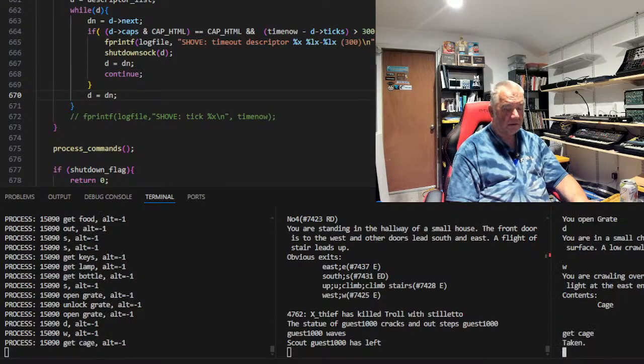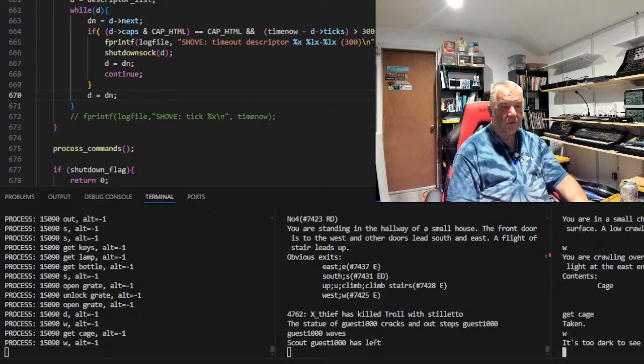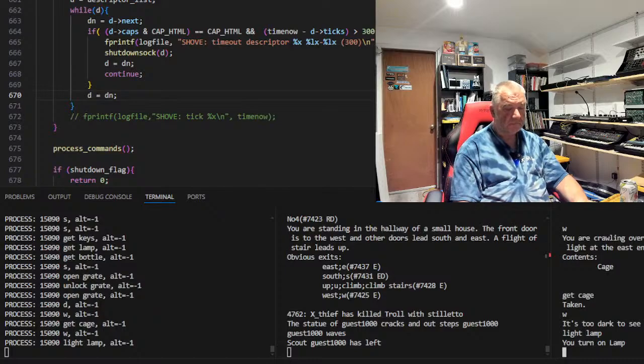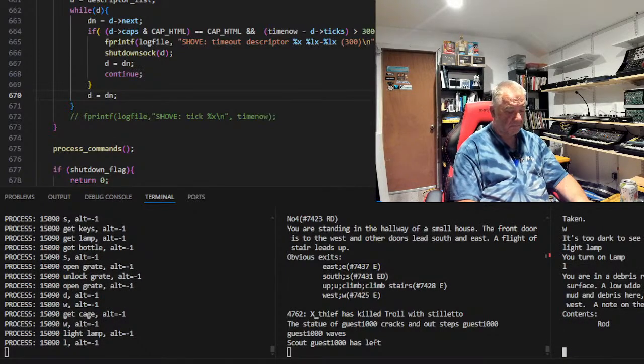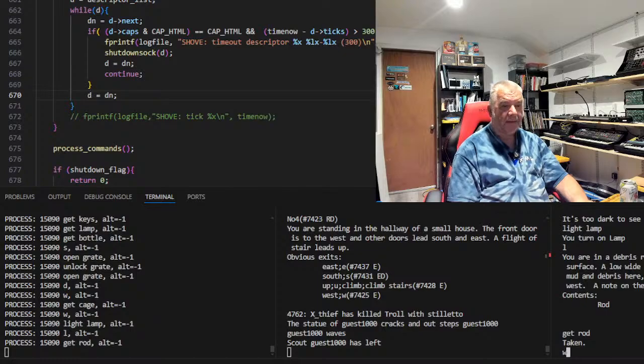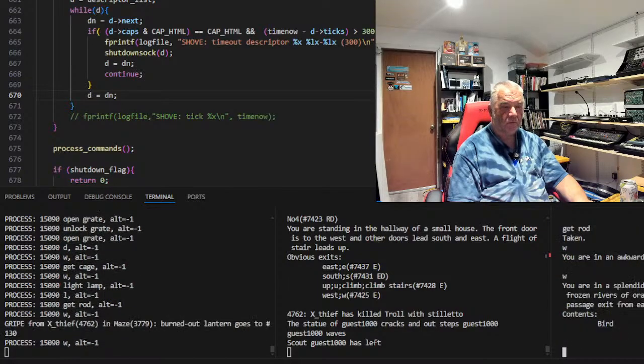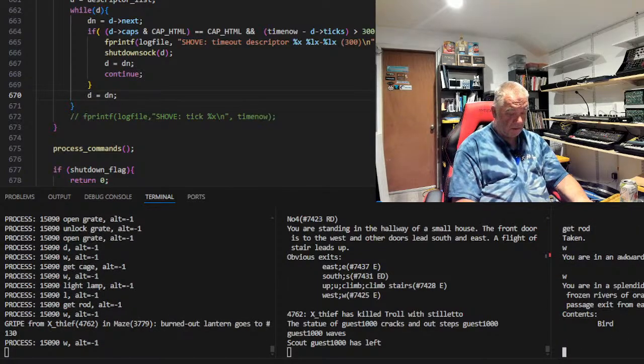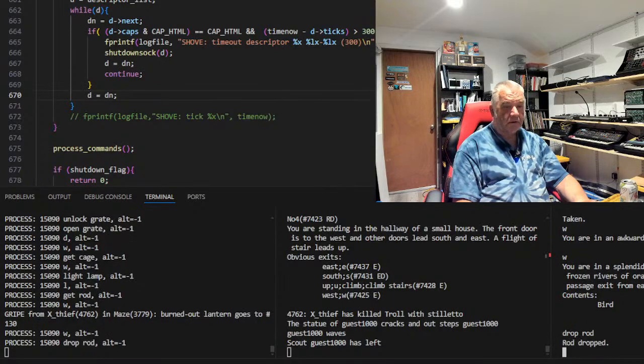We'll need the cage. Light the lamp. Get the rod. Drop the rod.